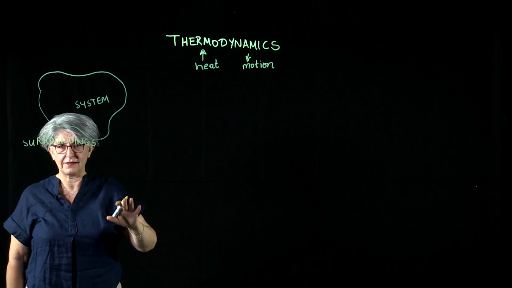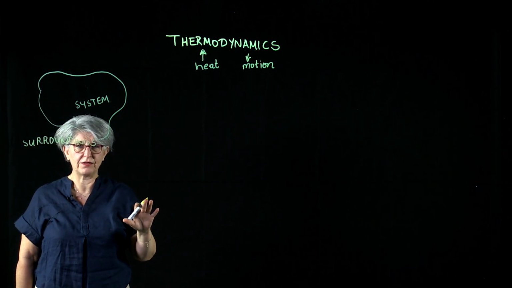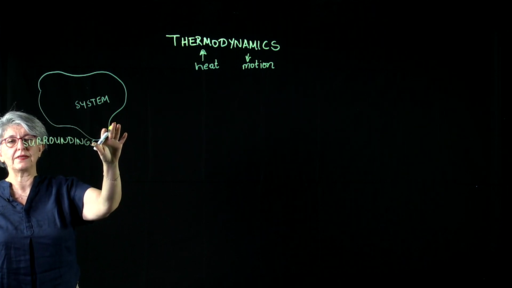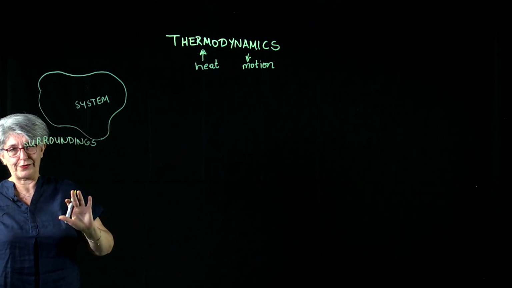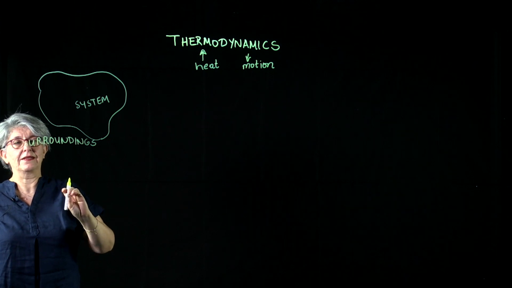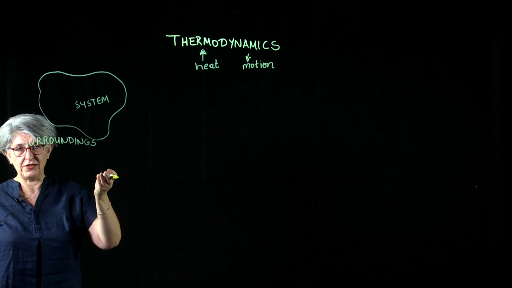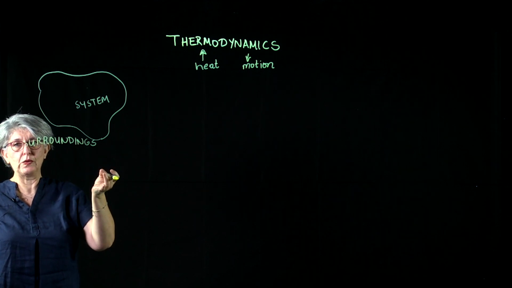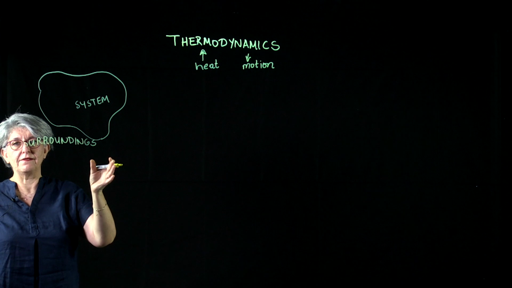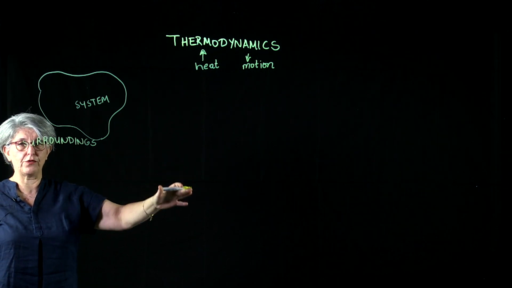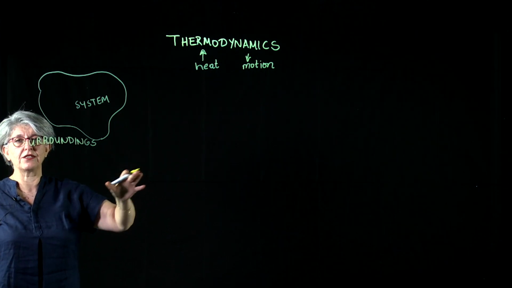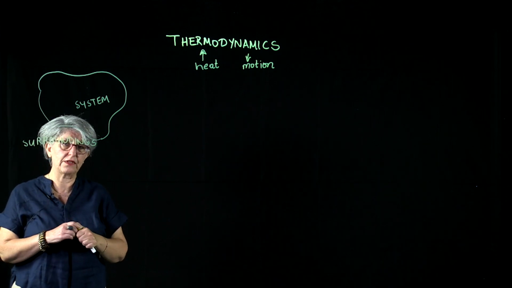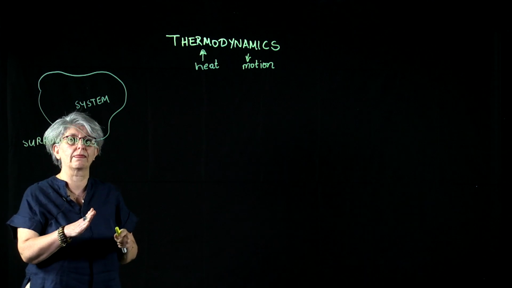Then we look at how the system and surroundings interact. System and the surroundings, for our purposes, interact through heat exchange, through mass exchange, and through work exchange. We are going to define each and every one of those in relationship to the conservation laws that we will be using throughout the course.